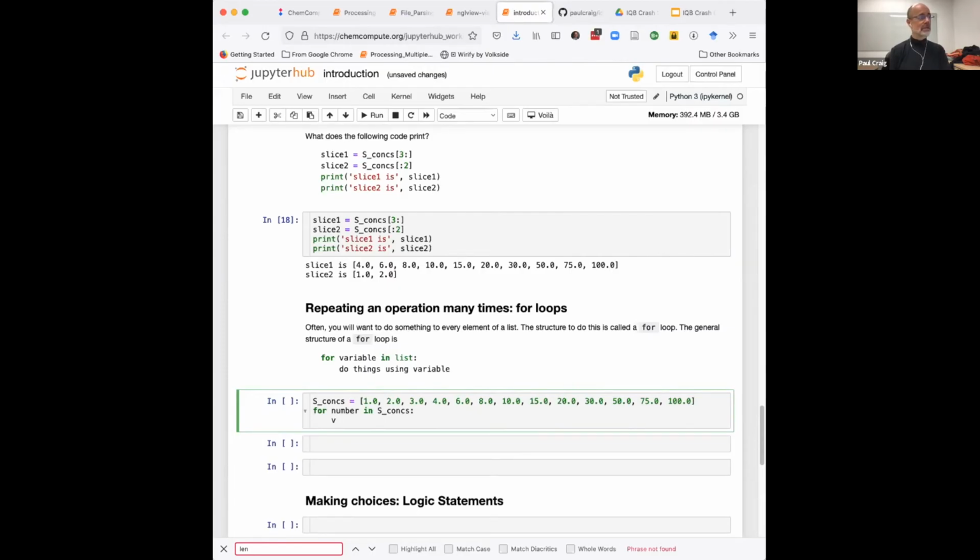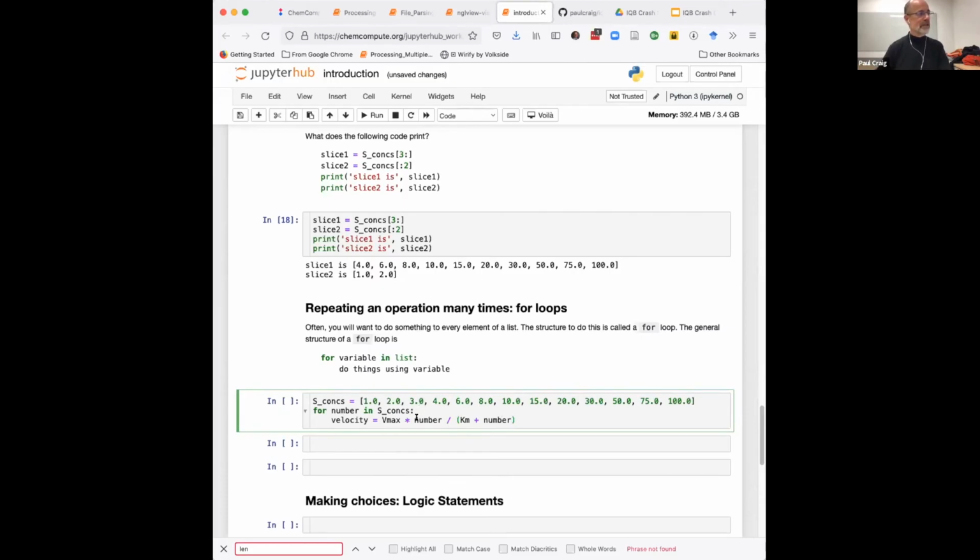So I'm just going to say velocity equals Vmax times number divided by Km plus number. Now we've already declared Vmax and Km, so those are already in the system.